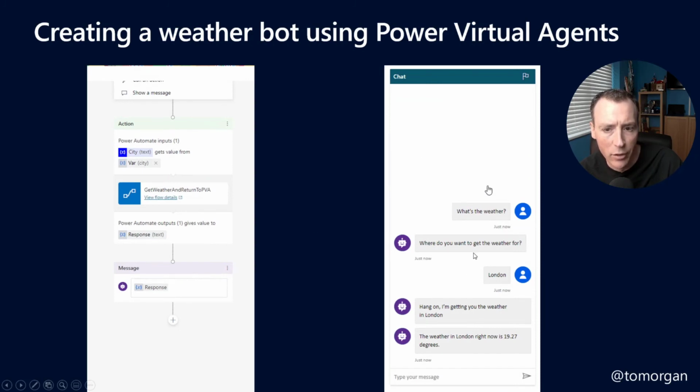Then you can see here on the right-hand side, this is the flow that you'd expect. This is the conversation that you're going to have with the user. It's exactly the same, actually. The user experience is exactly the same, and that's the whole point. It doesn't matter whether you do this weatherbot, or whatever it is you're creating, whether you're building it in Bot Framework or Power Virtual Agents, the experience is often very, very similar. So you can see here the user experience is exactly the same as for Bot Framework. It's asking for the weather and then bringing it back and giving it back to the user.